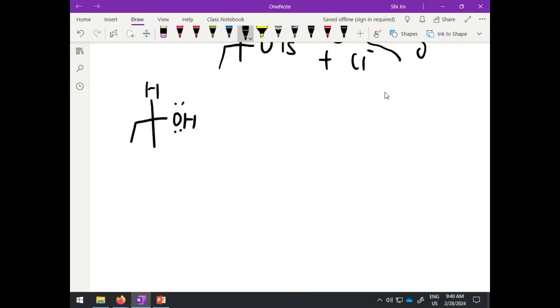If we let it react with, say, random, this guy, okay? So if you look at this compound, we have seen this compound in chapter 13. It features an extremely electrophilic carbon here, because this carbon is under the dual electron-withdrawing effect from both the carbonyl oxygen and the chlorine bound to the carbon. So this carbon is very, very electrophilic, okay?